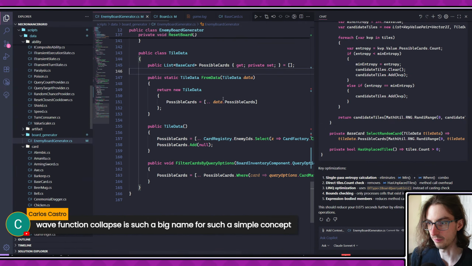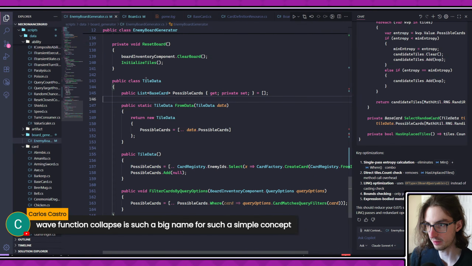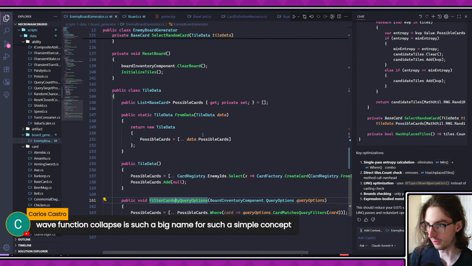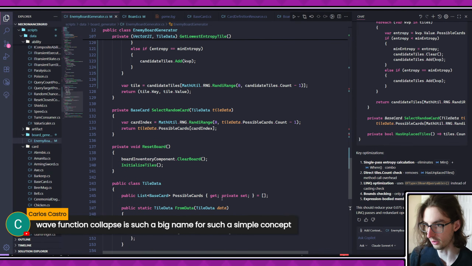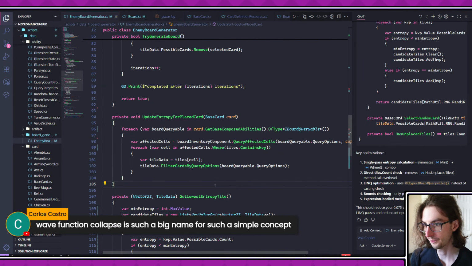I think I have to make my wave function collapse a little bit more sophisticated. It's very basic right now, but basically we've got this filter cards by query option. So there are query options which define basically how cards affect other cards. And I'm just doing that filtering to reduce the space, which I think I can actually make a little bit better.